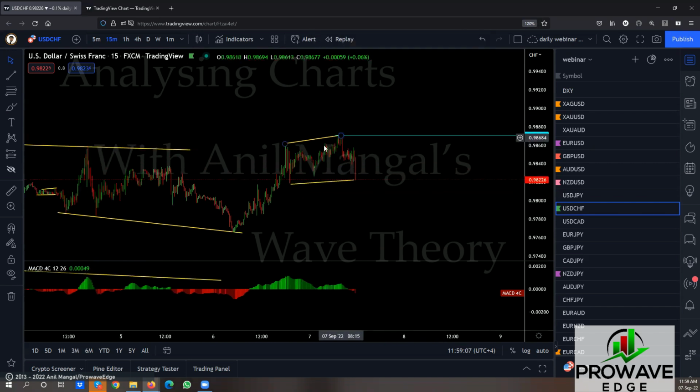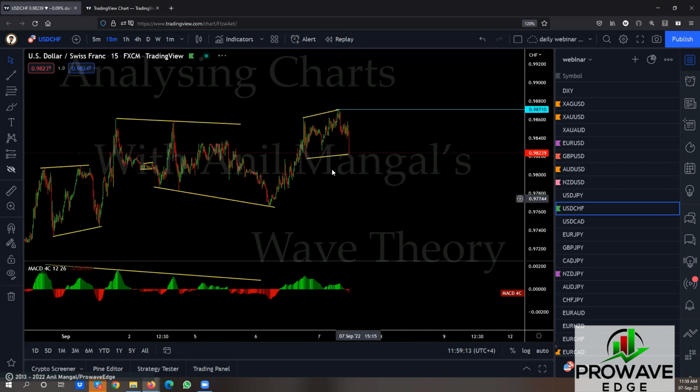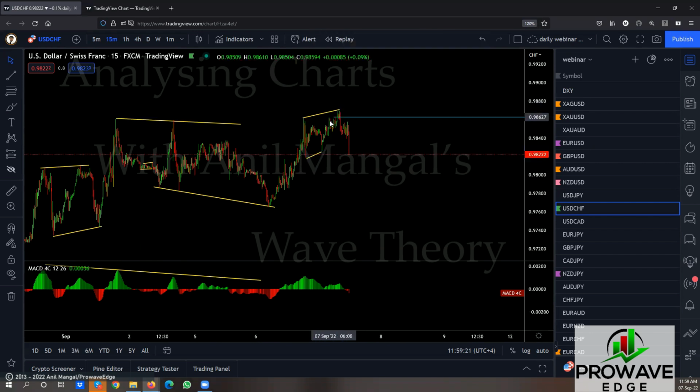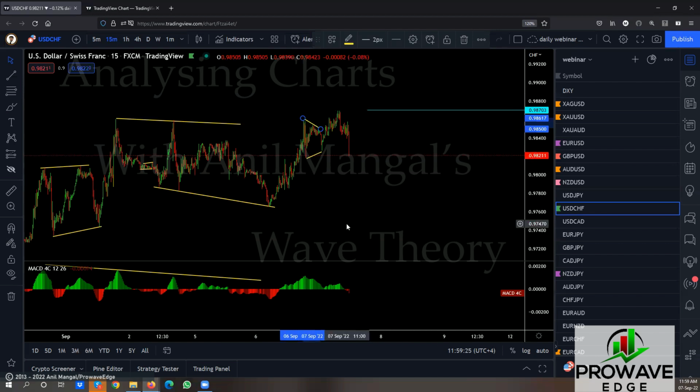We were here this morning and we said, you know, we have this, so let's get one more down. We get it now. The question is now, is that a running flat? You don't have to know that it's absolutely a running flat. Maybe it's not. Maybe this is a contracting flat, right? The assumption is, can this be a contracting flat and that is the top? Sure. If you took this aggressive one, you're doing well.